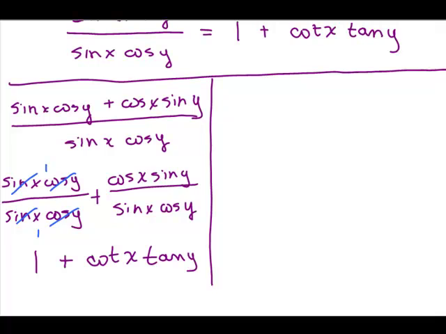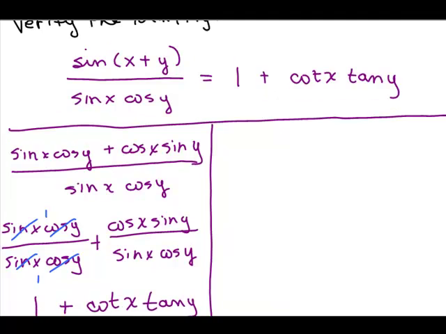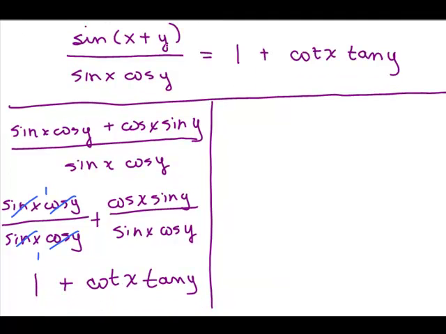This problem would have been easy enough to do by just writing sine of X plus Y over sine of X cosine Y and saying that equals to this, equals to this, equals to this, which is what we wanted to prove, which is the more formal way of doing a proof.